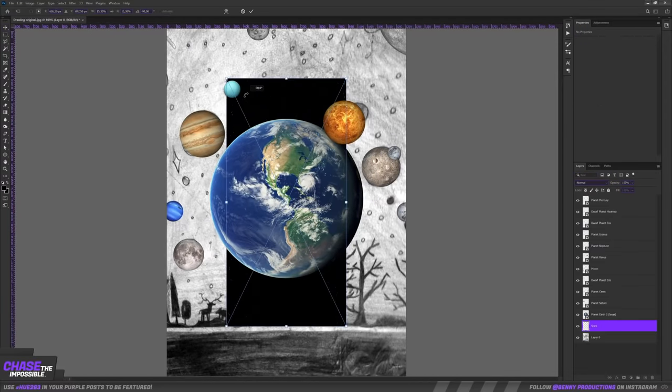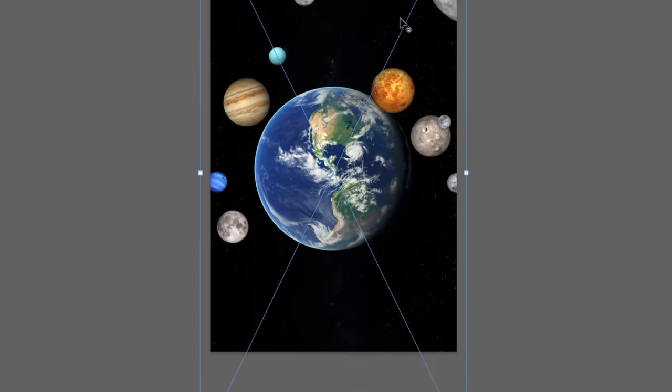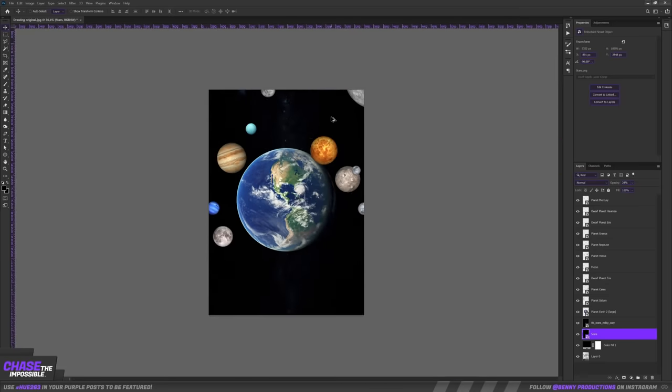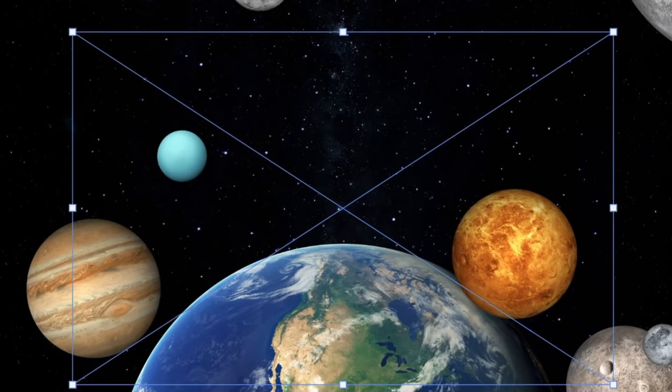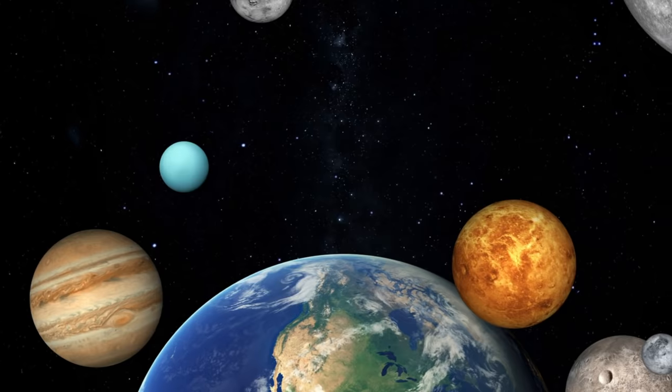After every planet was in place, I added a star background, scaled it up so it fits, and then overlaid another star image to get some nice variety in size and placement. Then yet another star image, but these were actually a bit bigger. This kind of thing adds more life and variety to the image, which makes it less boring to look at.